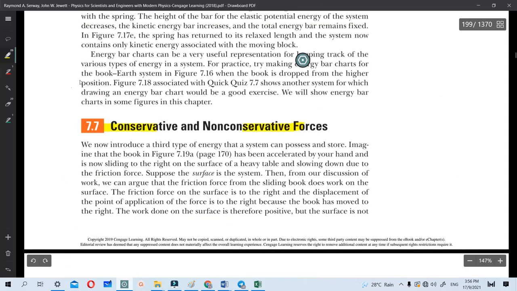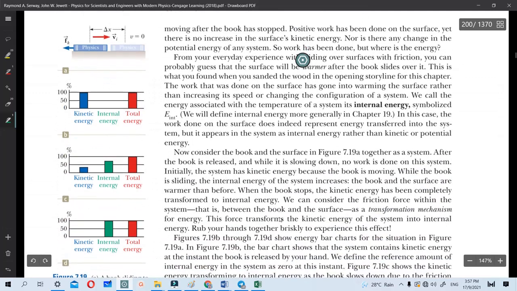Now, here, the terms used are conservative and non-conservative. Okay, let me just be frank with you. When it starts talking about non-conservative forces, it's actually referring to friction. The force that is non-conservative is friction. When it starts talking about conservative, it's actually weight or the gravity force. Okay, gravity force. Now, we will look at the idea so that you understand why it is so important to differentiate between these two.